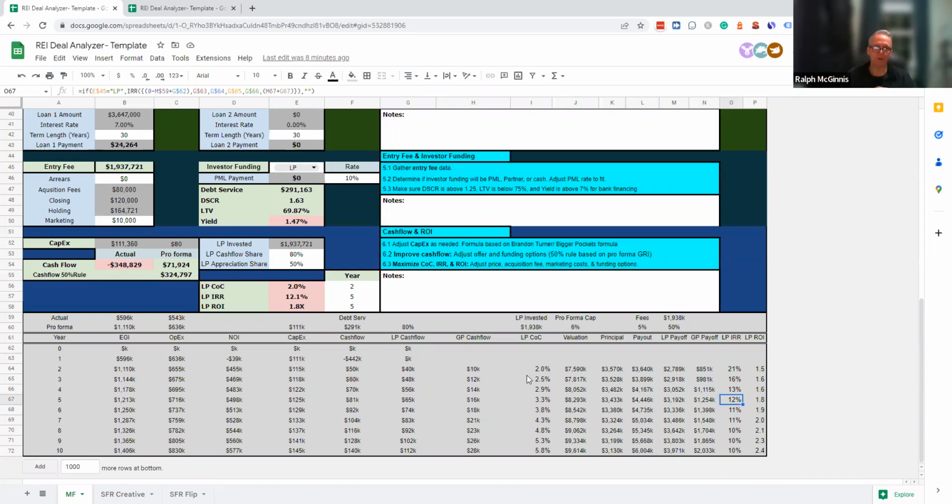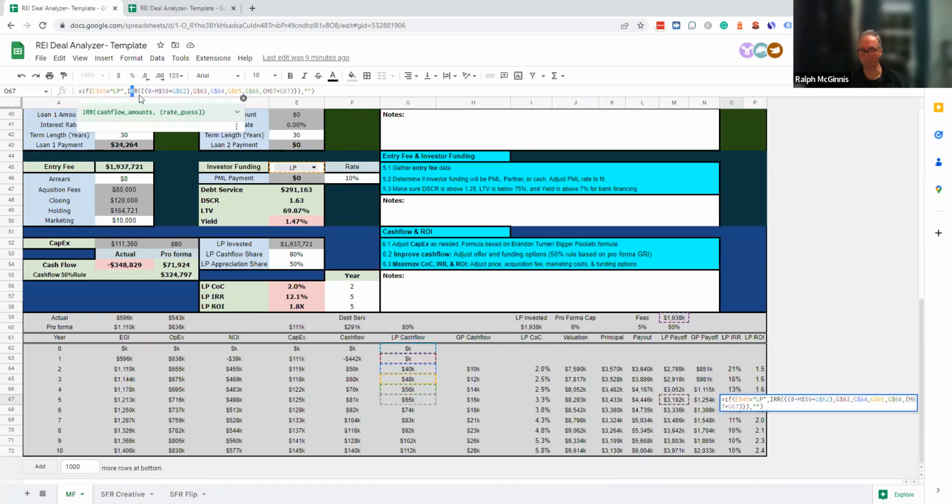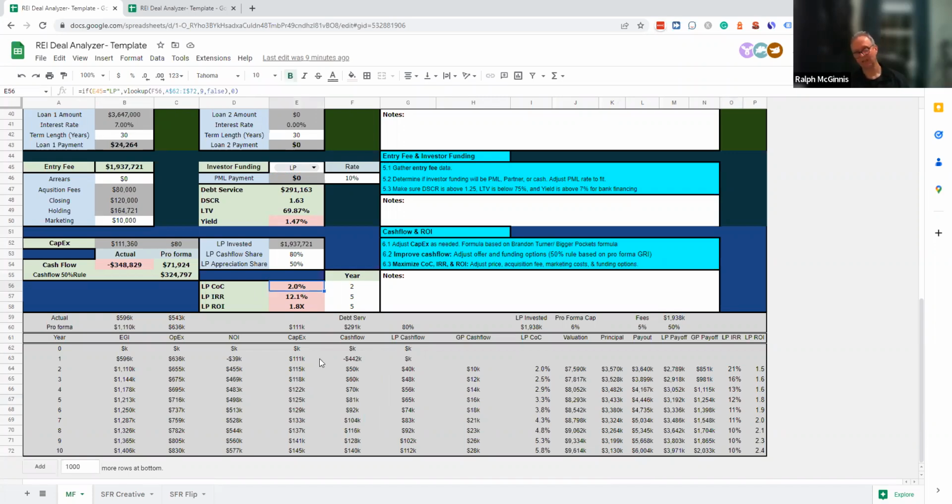The formula has to do with the speed of money as well. Money up front is better than money at the end, right? So the IRR formula evaluates it based off of when you get the money, not just how much money you got. It's a complicated formula. I just use the IRR equation built in here to calculate it because it just makes sense to do it that way. And then you come up with your IRR. Typically, you want to have a cash on cash of at least 10%, if possible, and an IRR of at least 20%.